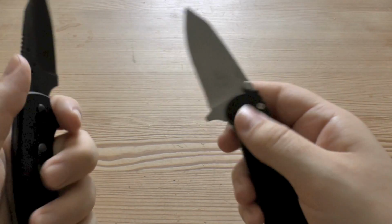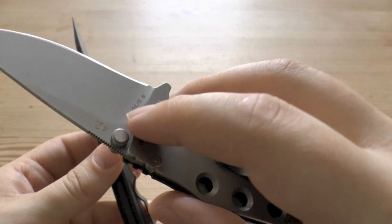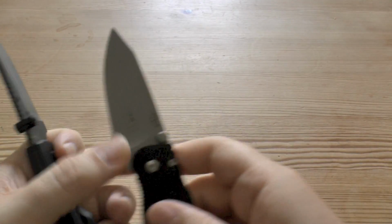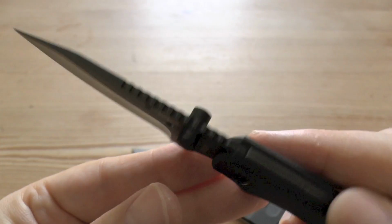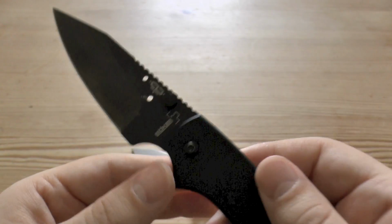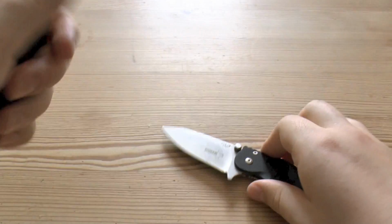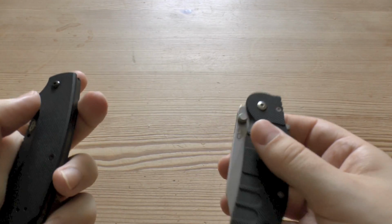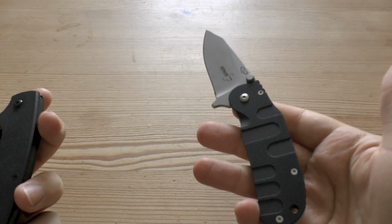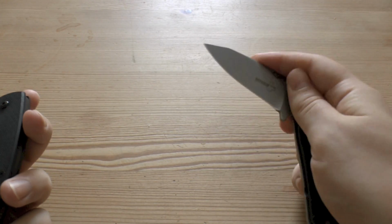The deployment, they both have these ambidextrous thumb studs. The Trance 42, I suppose you could melt that off or use a set of pliers and turn that off maybe, whereas the XS does have a Torx star screw bit in there for you to just unscrew them. The deployment, you've probably seen the reviews of these, but the Trance 42 locks at 90 degrees and then deploys fully, and it's quite an easy-ish knife to deploy.